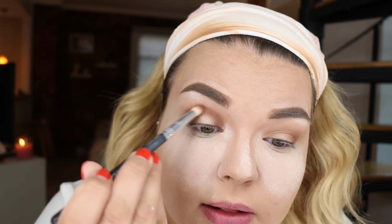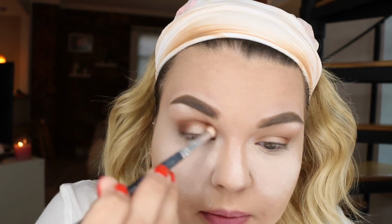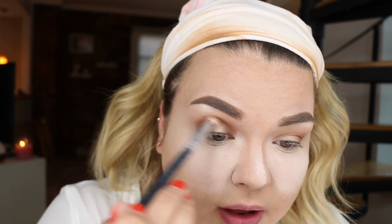I'm going to just layer a little bit more of He Devil. And if you want, you can take like a lighter shade. I'm going to take a little bit of Sauced here and pop that right above just to kind of help it blend.